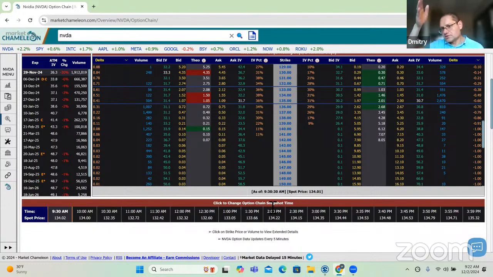It'll be either sloping down, sloping up, maybe a flat skew, but it's not jagged, where you have one implied volatility higher than the next one, lower than the next one, higher than the next one, lower than the next. Your distribution curve doesn't look that way. So here we notice something different, and that's lit up. That's what we call our IV pump.